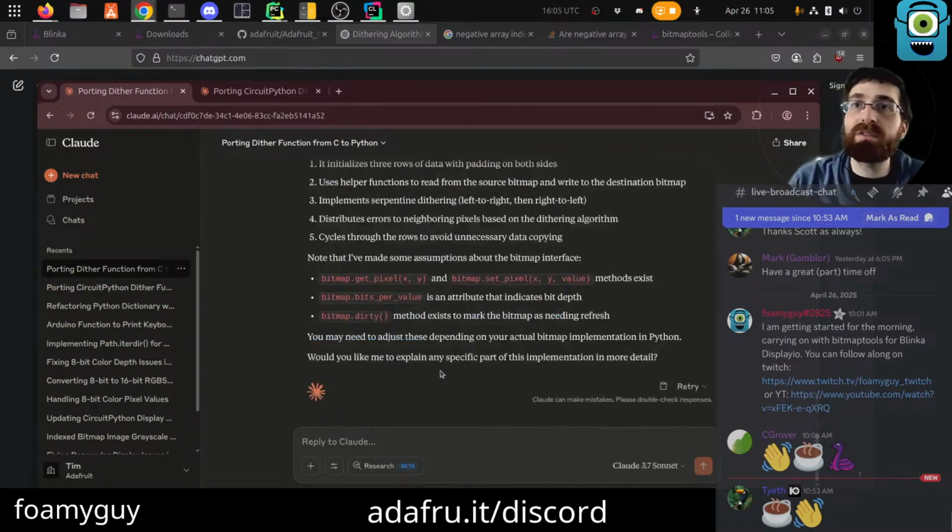Okay, yeah, let me see. Bits per value. Sure if that exists, but we can work on that in a minute. Okay. Instead of get pixel and set pixel.